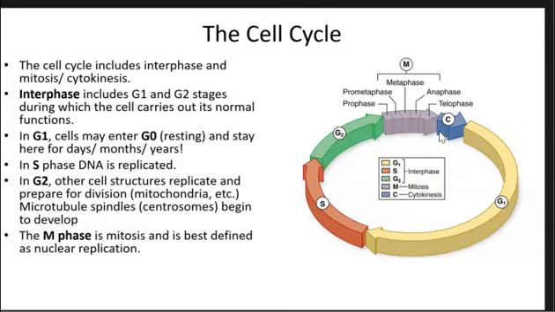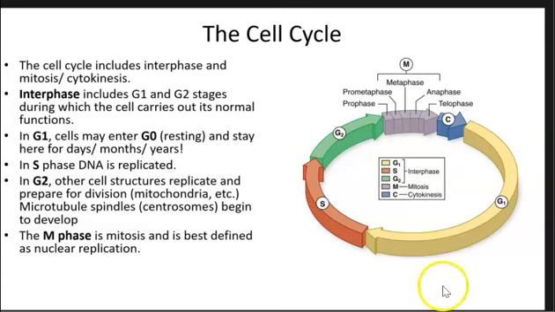But in reality, if we go back and we look again, G1, this is function or growth. The cell begins to grow. It literally gets bigger. It has the energy it needs to undergo that replication. If everything looks good, it pushes into S phase, doubles its DNA. And then after that, we go into G2. Everything else begins to divide as it needs to. You're going to get the mitochondria, if you're a plant cell, chloroplast double as well. And you're going to get these microtubule spindles, which we're going to talk about on Monday. Those are going to happen as well.